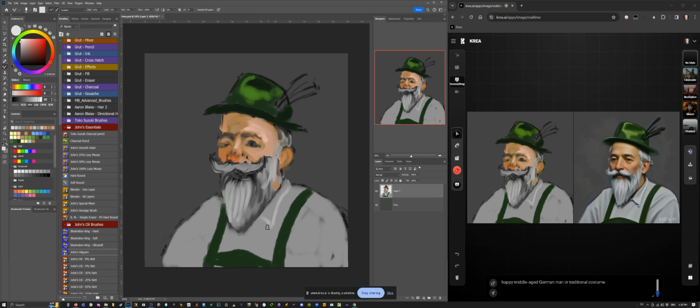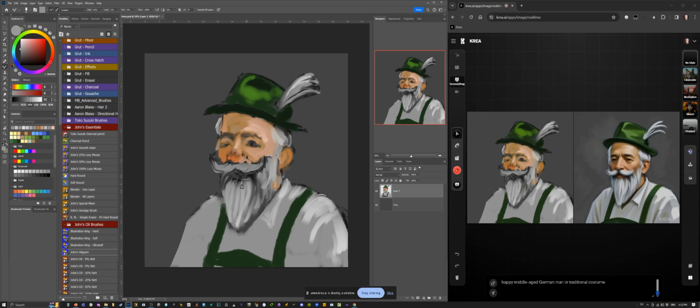Now let's fix his collar and his right arm. And add a few feathers to his hat.